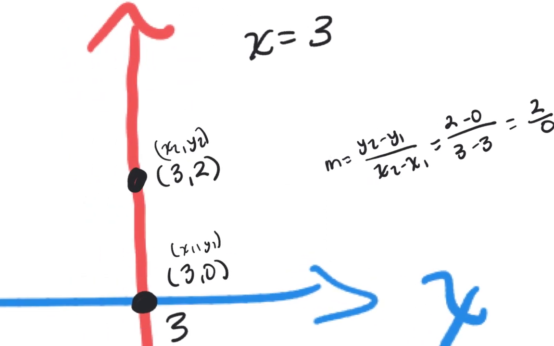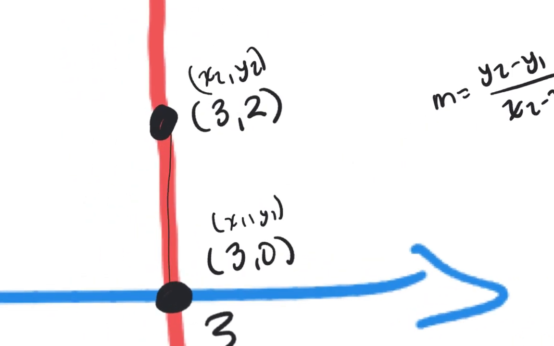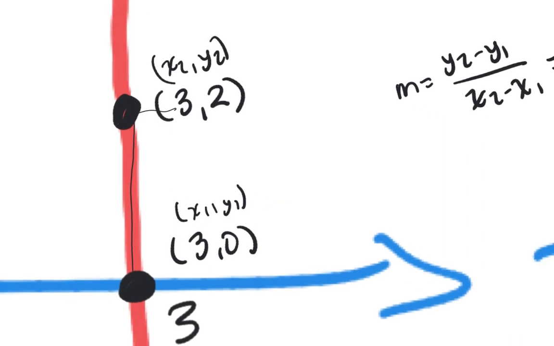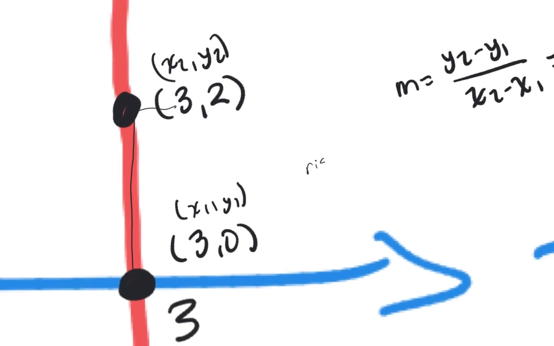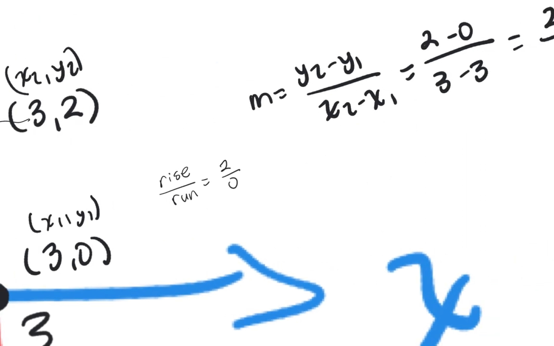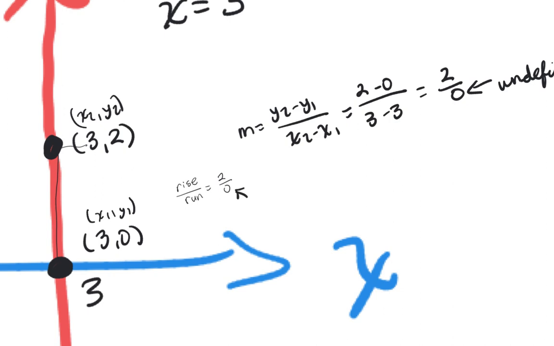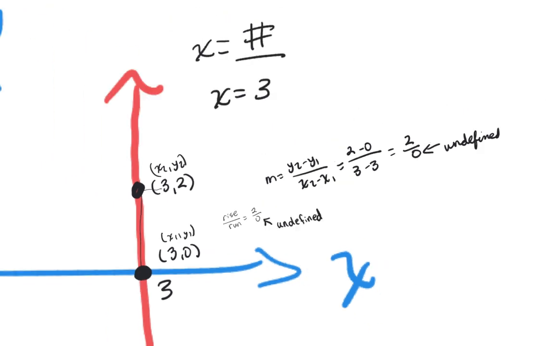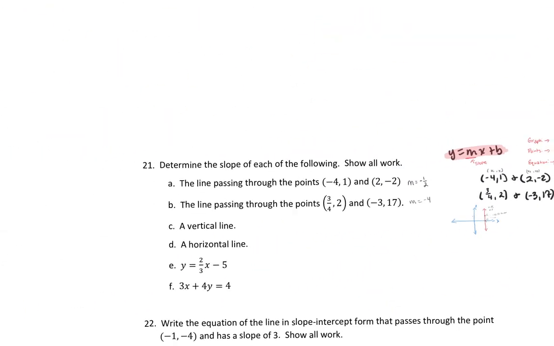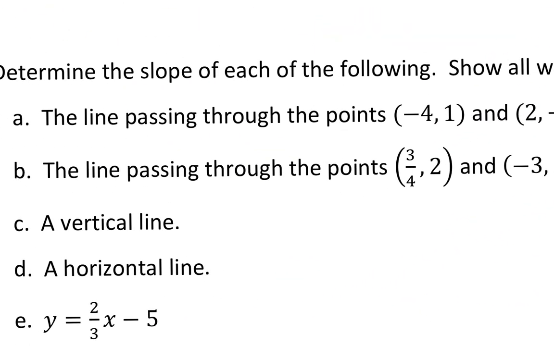Also, just a rule of thumb, if you were to look at this, there's rise, but there's no run, right? So for rise over run, we have a rise of 2 over a run of nothing. Same thing we got over here. Again, we can't have that 0 underneath, which means that this slope is undefined. So for this one, we'll just say m equals undefined.